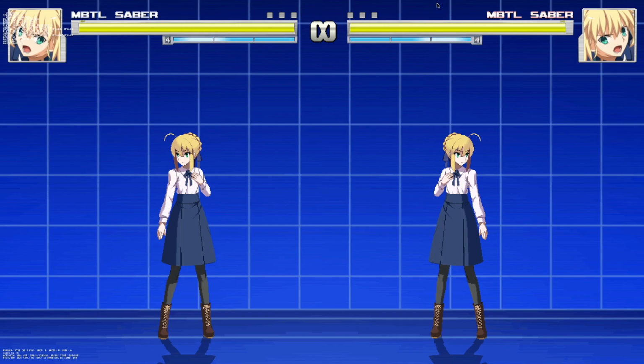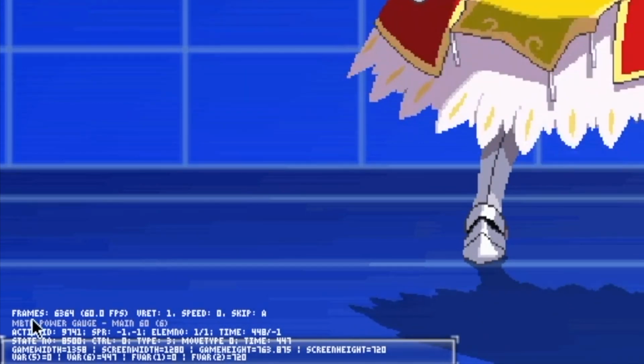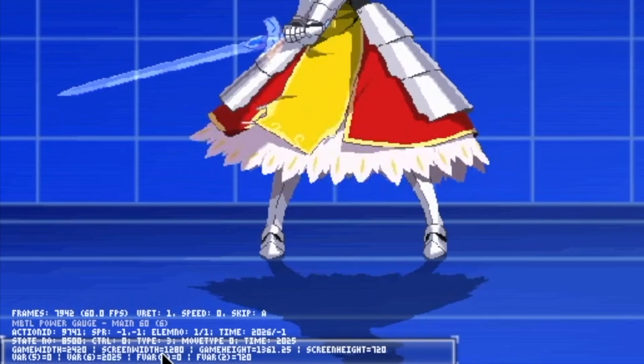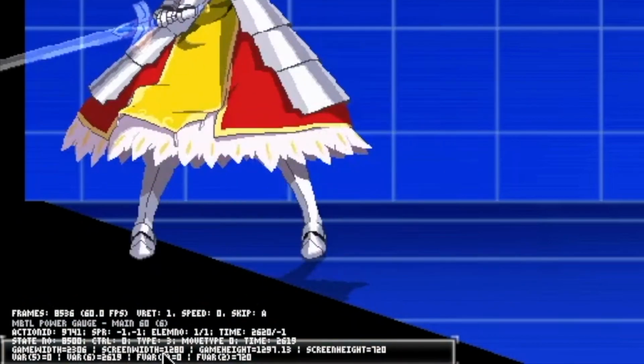Okay, now we are on a 16x9 stage. Let's check out the reading of the game height or screen height. You see here it is a little bit different now. The screen height is 720 and the screen width is 1280. When the character is close by, these two readings are the same. But if I run far away and have some distance, and the stage zooms out, the game height and the game width will change based on the zoom.